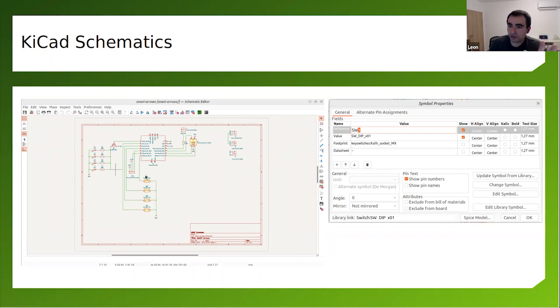So here on the left, you see a screenshot of KiCad with a schematic of a simple keyboard. Actually, this is the keyboard that I'm using right now during this presentation. And it still doesn't have a case. It's a work in progress.